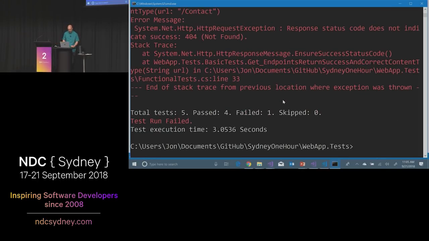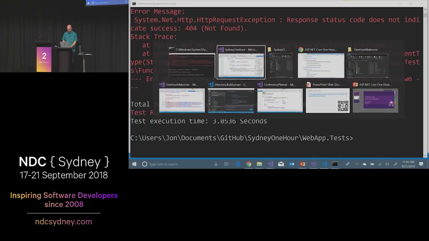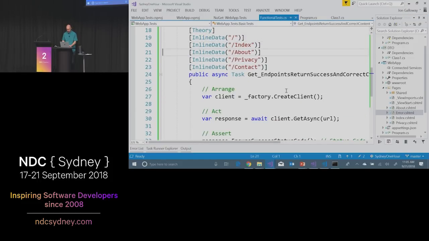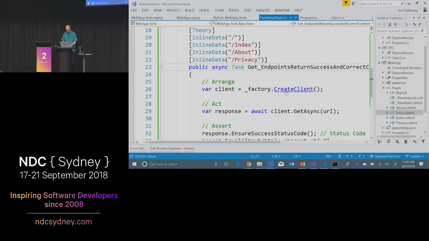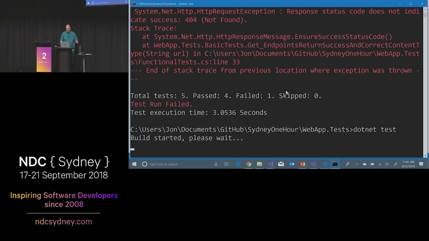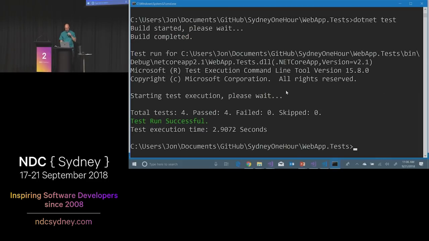Cool. All right, so that does not indicate success. We got a 404 on that page. So now I have two choices. One is I could fix that page, or two is I could decide I don't want that page, and then I can get rid of that. And now my test should work. So again, this is a higher level, chunkier test that's going to say, for my entire site, do the pages come up?